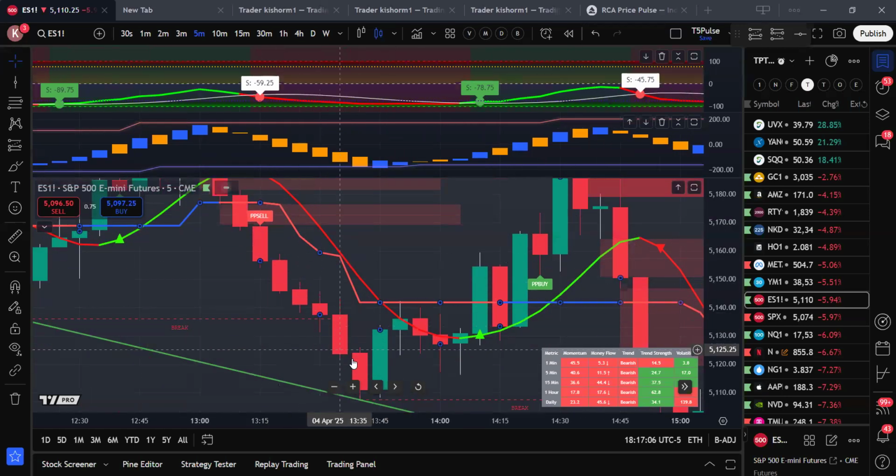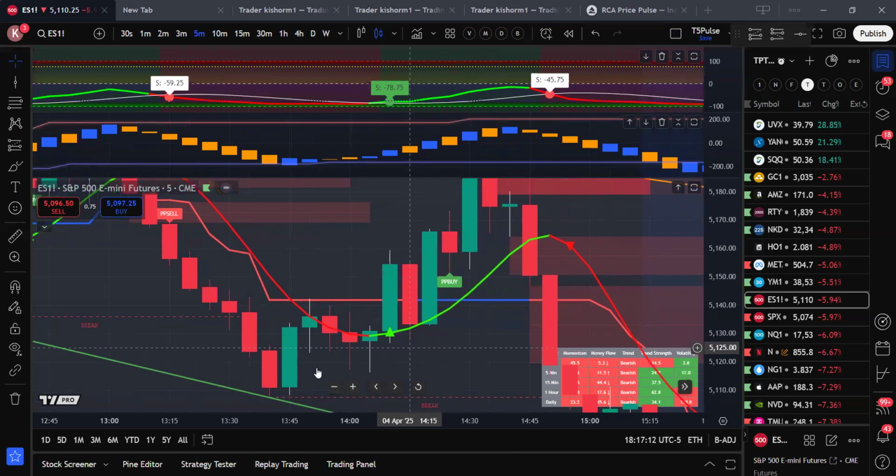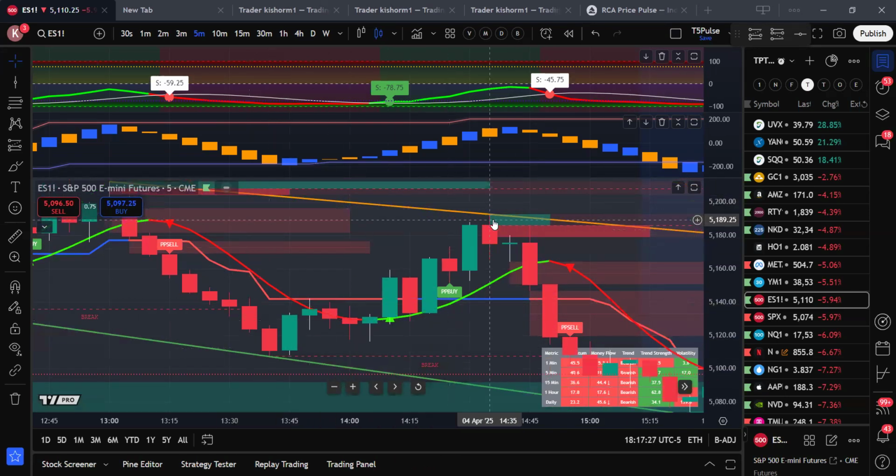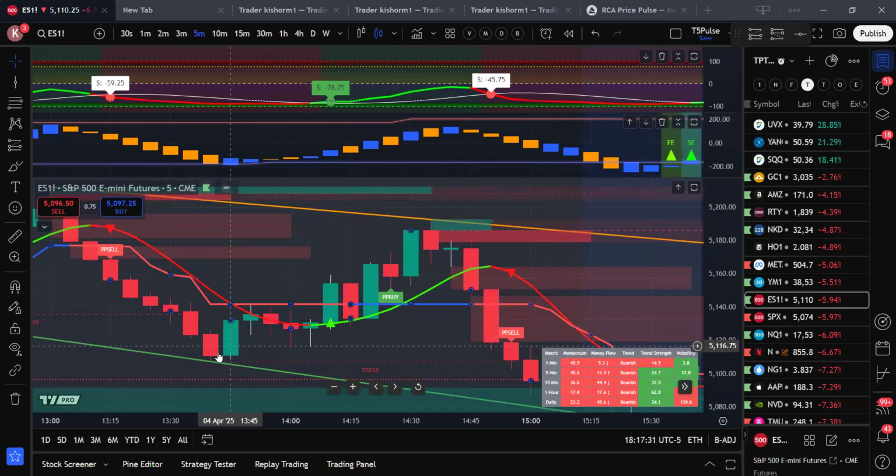Again, it came all the way to the bottom. Now you can do a bull put spread or you can buy calls. If you don't want to take risk, don't do it. Your first step is to look at the table. If it is bearish, that means we mainly want to take the sell signals, so don't even worry about a bull put spread. But it went all the way and touched the trend line resistance. Now we know that the overall trend is bearish, and it is going to the top, and then the candle color, right? Mainly here it is all bullish green candles.